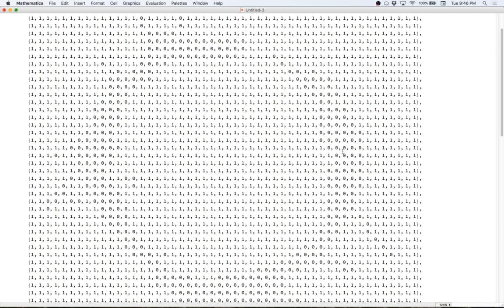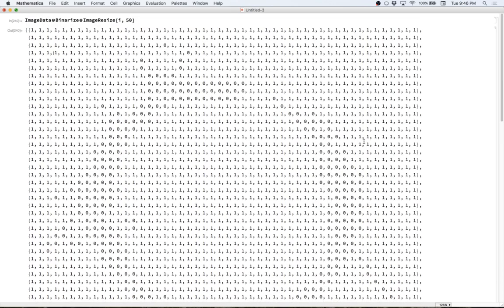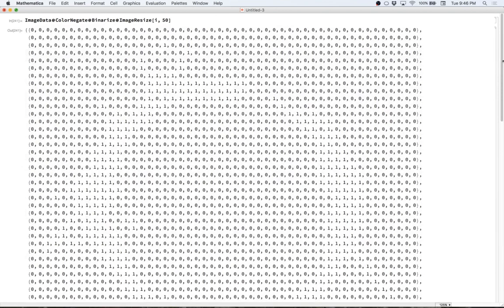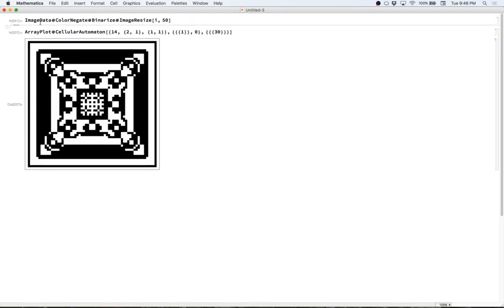As a convention, when we're using ArrayPlot, 1 is thought of as the cell being white, and 0 as the cell being black. So we want to actually run ColorNegate before we get the image data, so that the logogram is white.